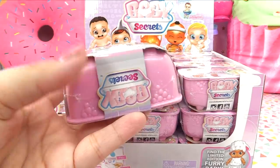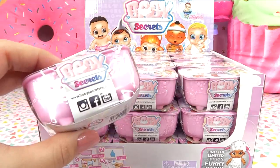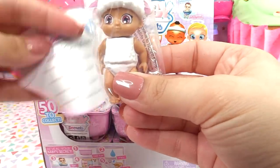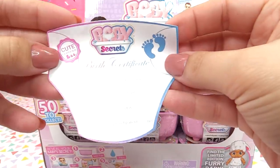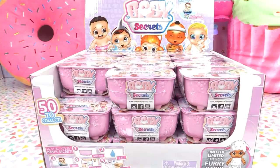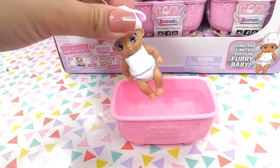Now we can open our very first one. Just like with our Mer Baby Secrets, let's see who we get the most of - will we get more boys or will we get more girls? We might get an equal number of each, so you never know. Here is the collector's guide. Here's our first little baby - it's a little sheepy and it's fluffy. I can see the top of its hat. Here's the birth certificate, and that's my cute little diaper. We're gonna fill our bathtub with some water and dunk our baby in to reveal the gender.